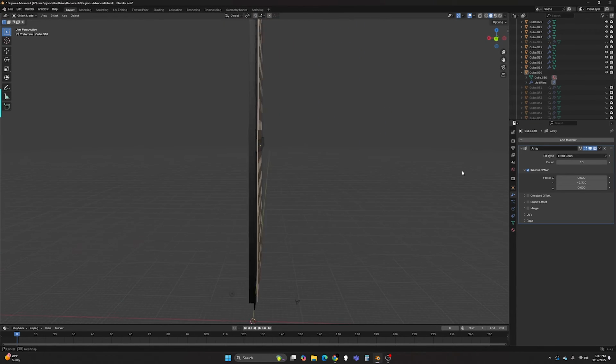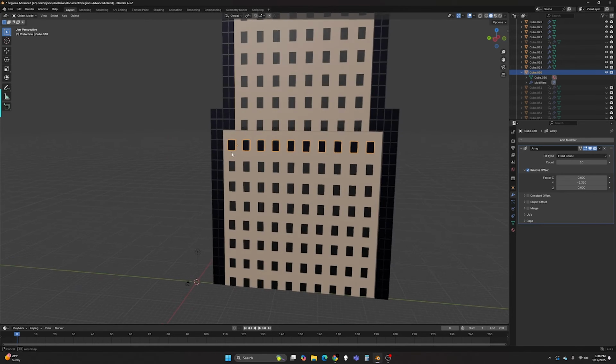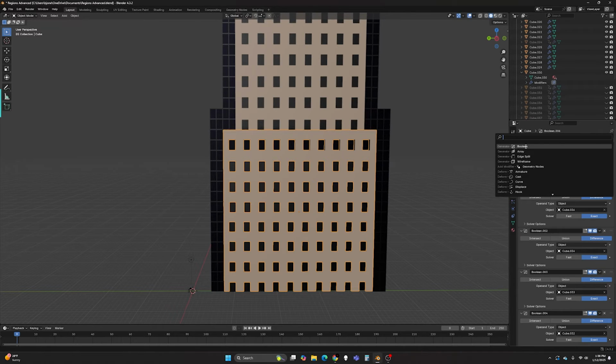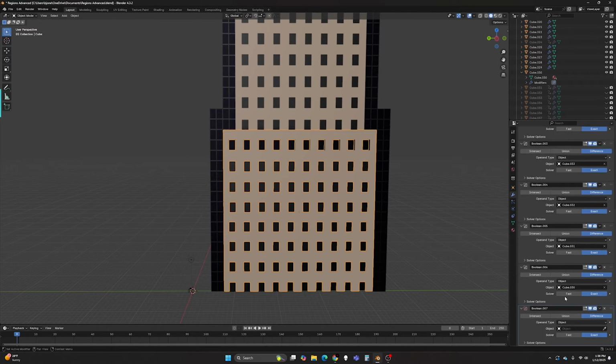And then once that was done, I extended the back of it, right? I just did S. I clicked on the object, pressed S, and then extended it through the X right here. And then once I had that done, I clicked on this, went to add modifier, went to Boolean. So that's a new Boolean right here.